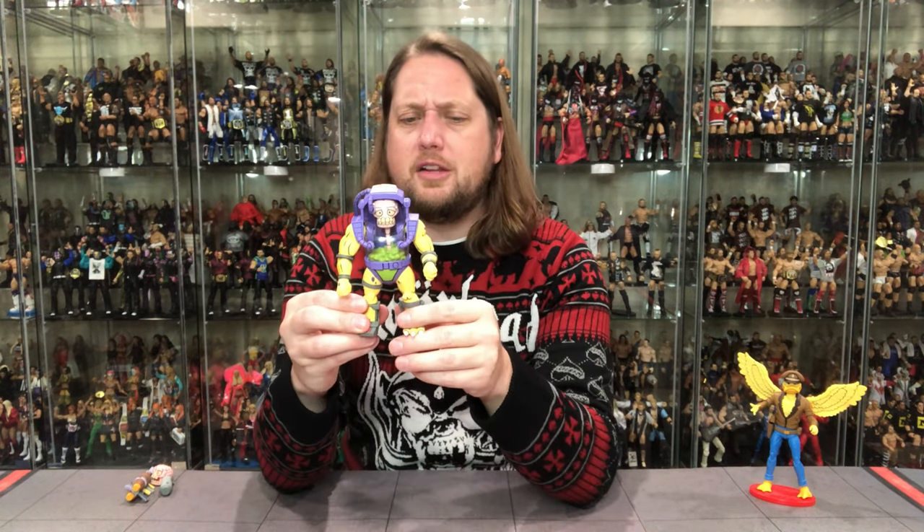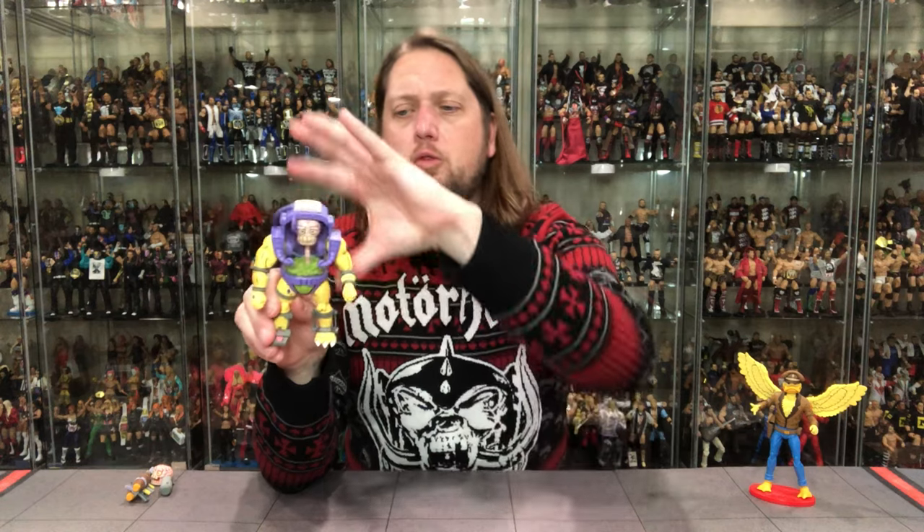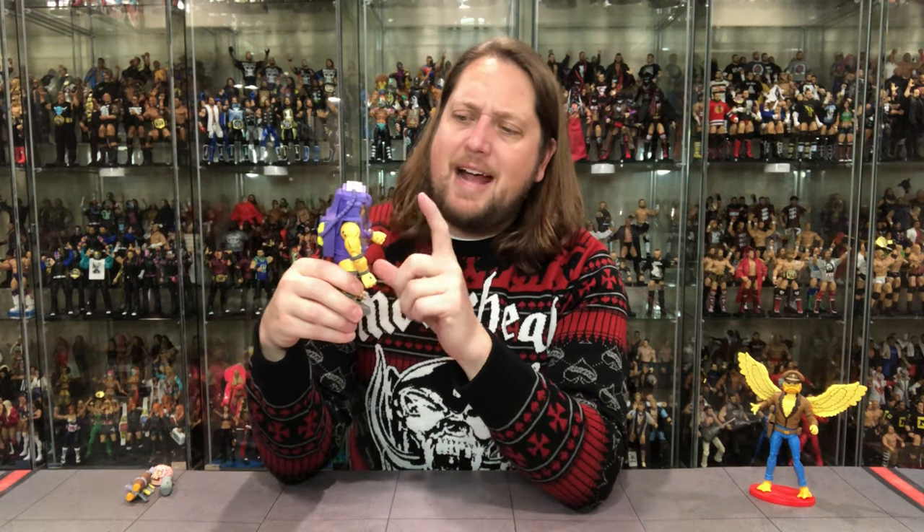Quite the figure here — a little shorter, a little stumpier. Nice yellow skin throughout with purple lesions all over him. A very robotic presence with his holster and everything. Then you get the nice clear plastic — you can see his guts. Wasn't his name like Seymour Guts or something like that? Kyle's old mental Rolodex — I know a lot of stuff, but I'm a jack of all trades, master of none. The plastic is removable, so we're going to do this and keep our fingers crossed.